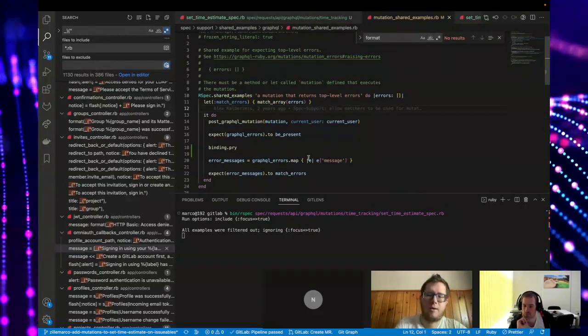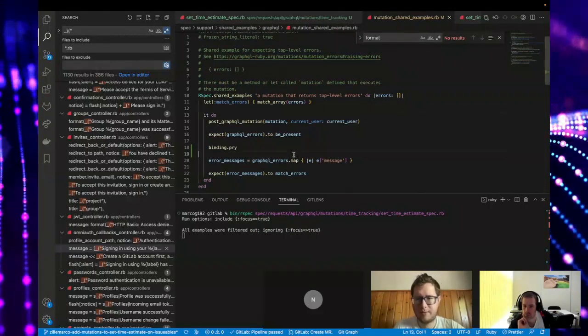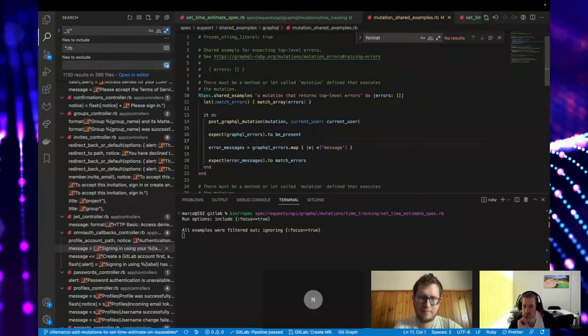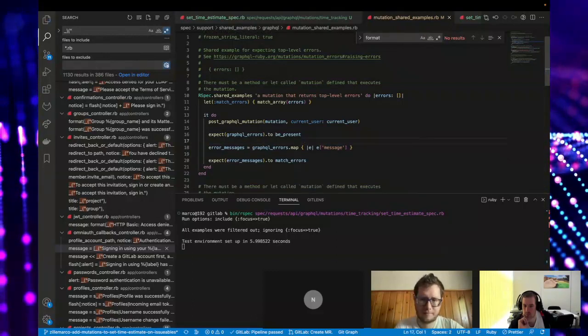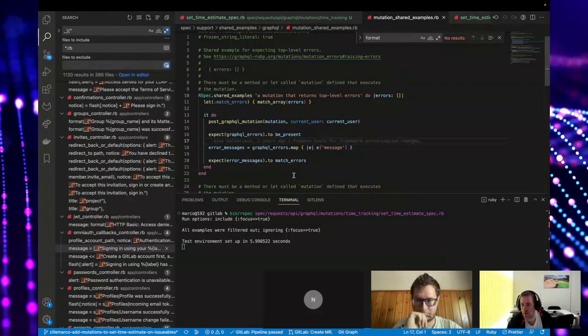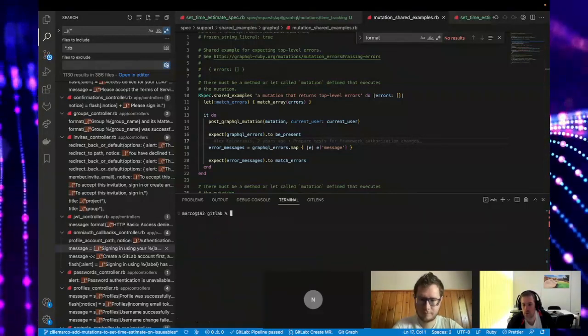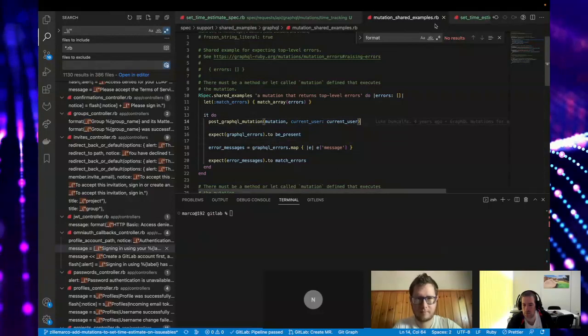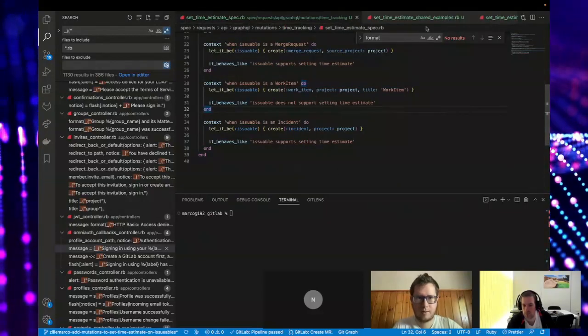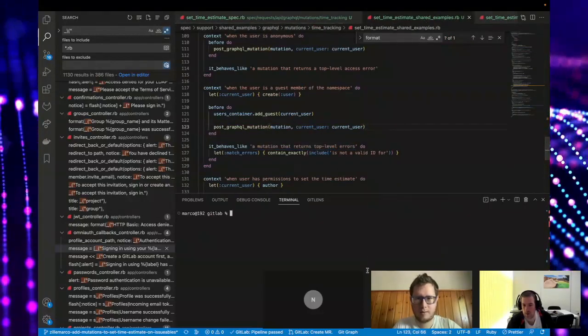Oh, come on, I forgot to remove the binding. Okay.